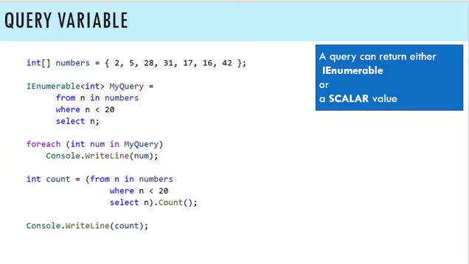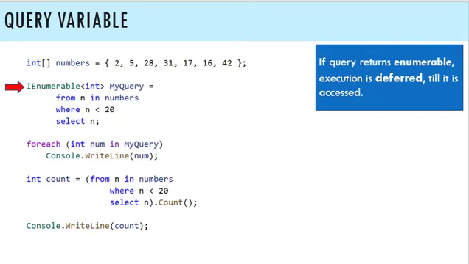Here is another point to remember about the return type of the query. A query can either return an enumerable collection or a scalar value. When the return type is enumerable, the query is not executed until it is iterated. Here, the compiler just creates the code that will be executed when the query is run, if it is called upon to do so later in the code. This is called deferred execution. But if the return type of the query is scalar, the query is executed immediately.